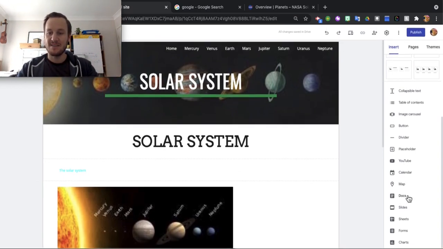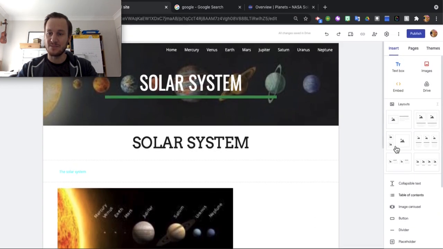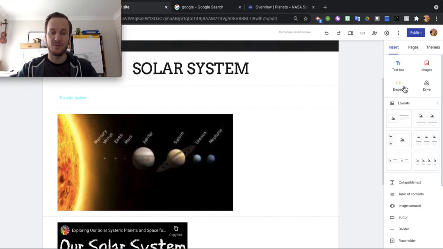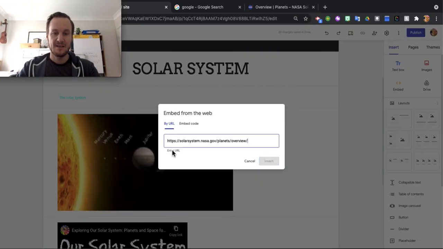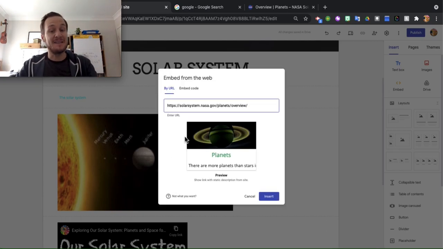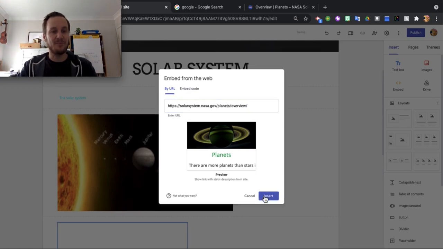Okay, you can see there's a whole bunch of different things that we can add to it. You can add in embedding code. So what an embedding code would be, if you wanted to have a link to a website, you could paste the website into it, and then when you click on it, it takes you to that website. I'll explain to you in a sec. Let's do that now. Let's press embed. All right, and I found a website that I thought was useful, and as I paste that in, you can see it's come up there with what the website is.